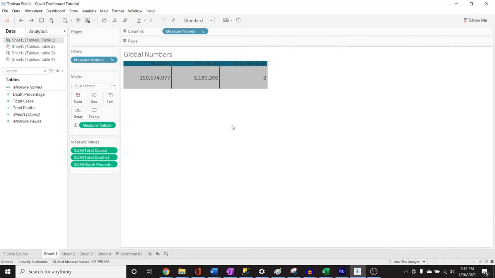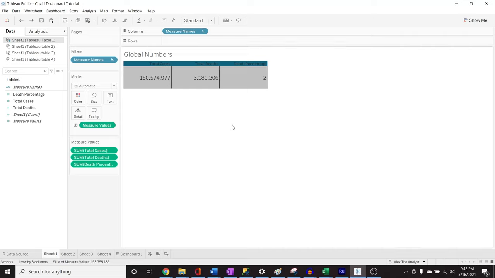Let's go to sheet 4 and go to table 4. Now, this one, we're going to be doing some time series. We have some time series data here. And for this, we're going to be selecting a few specific countries. You can select whichever countries you want, but I have a few that I'll show you in a little bit that I think are not the most relevant, but are really interesting.